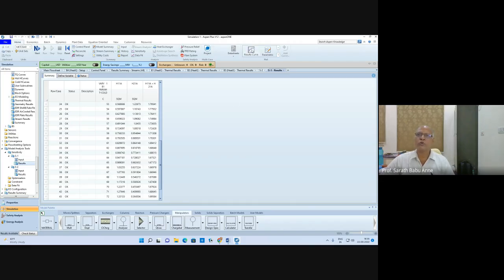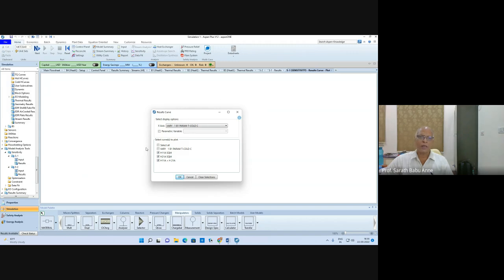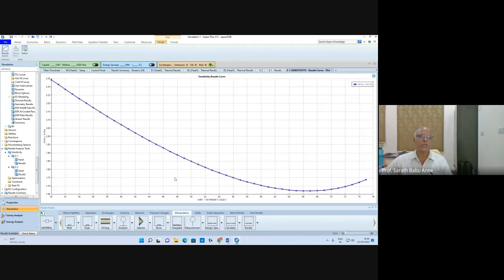You will also be able to see these results in the form of a curve. I am interested in plotting the total area, not individual areas. So this is what is happening to the total area as you keep on increasing the temperature from 30 to 75. You can see that the area is decreasing from 2.35 coming down to a minimum, and then once again it is showing an increasing trend. Probably the minimum may be around 66 and the area may be around 1.67, the total minimum area. This is the case for option 1.